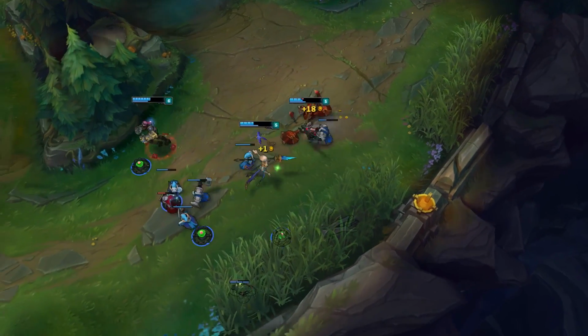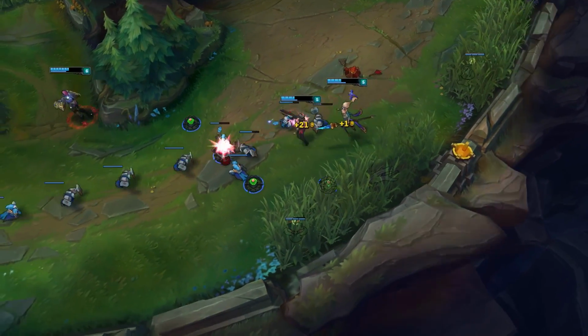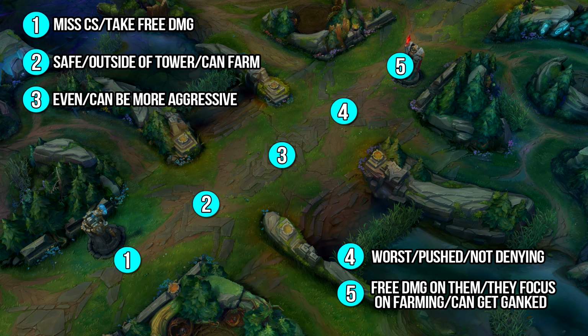Now there are 5 kind of areas in lane. This will make sense in a minute, by the way, but the first one is your tower. So you're going to miss CS under the tower and they can poke you for free. Not really what we want to do. Being just outside your tower means you have the danger of being pushed in and losing the CS, but it's hard to be ganked and it's a long lane for the enemy to run away if they need to.